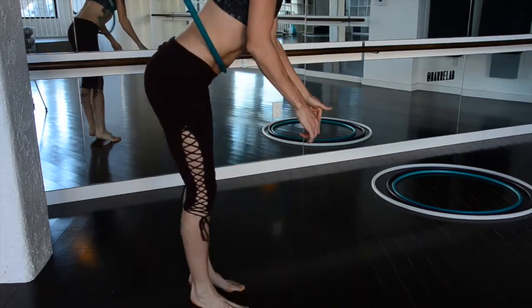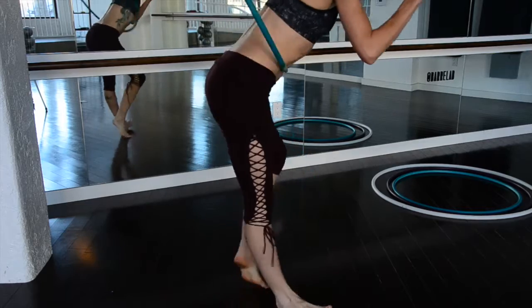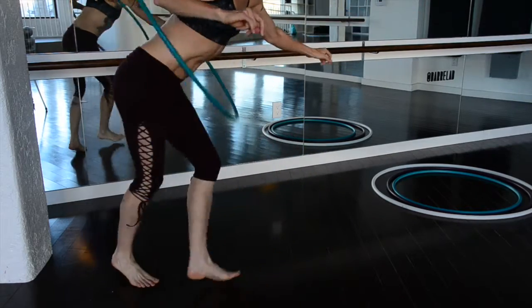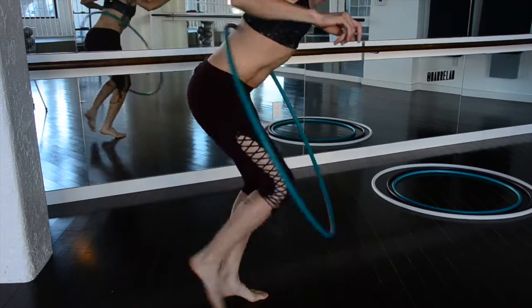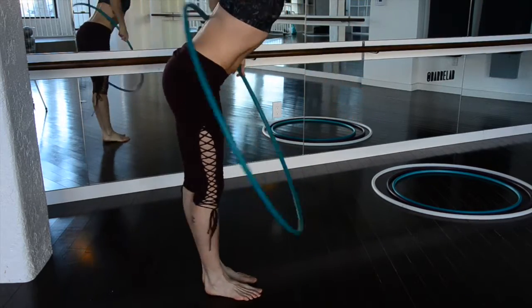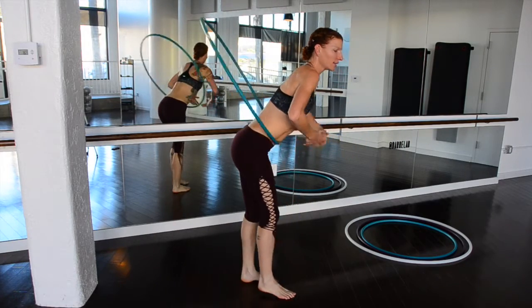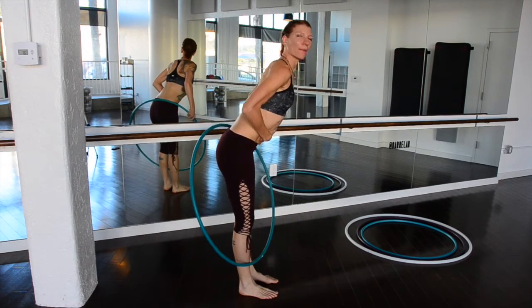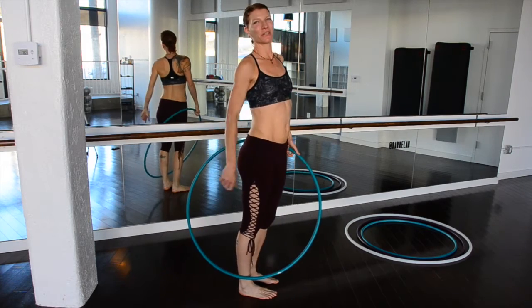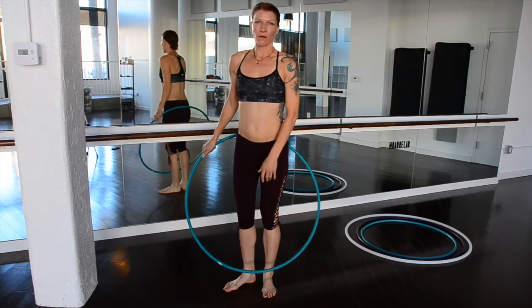And then from here, my feet are nice and light, so I can begin to even have my feet leave the ground. And that's the beginning of all of our fun little dancey stuff, right? It's because you've established this strong up and down motion to keep your ankle going. And you're supporting your back by engaging your abs. And it looks cuter too. All right, so that is the earth angle.